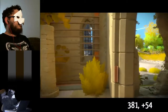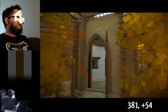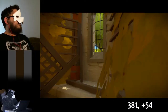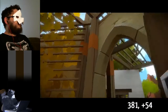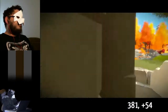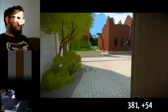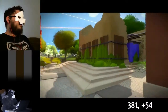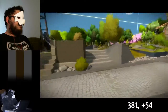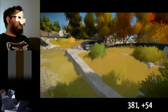Seen this. There's nothing that could be a circle to start a path, is there? No. I believe I've opened all the houses in town. All the doors. Clear that. Okay.